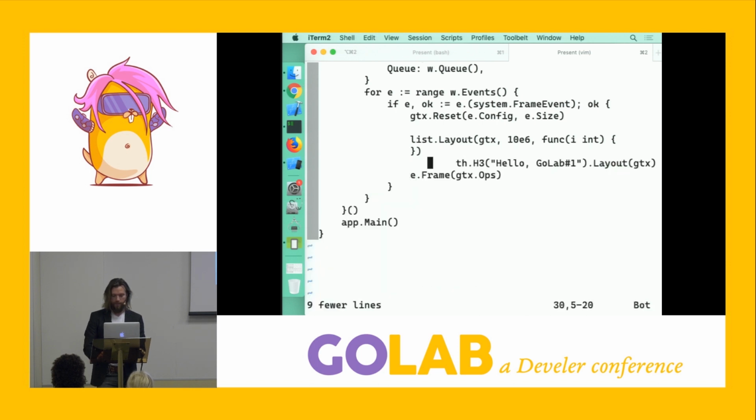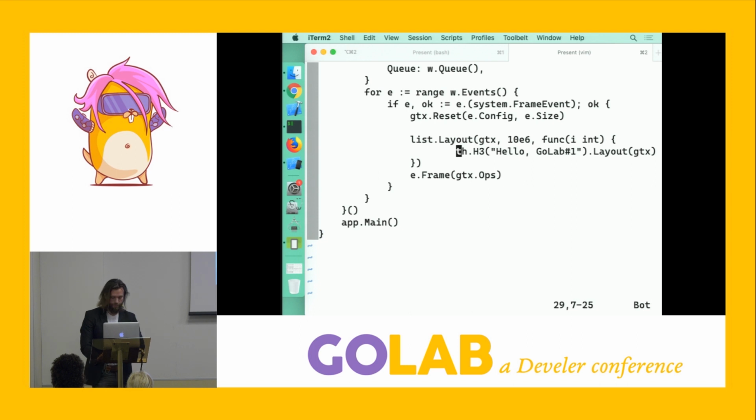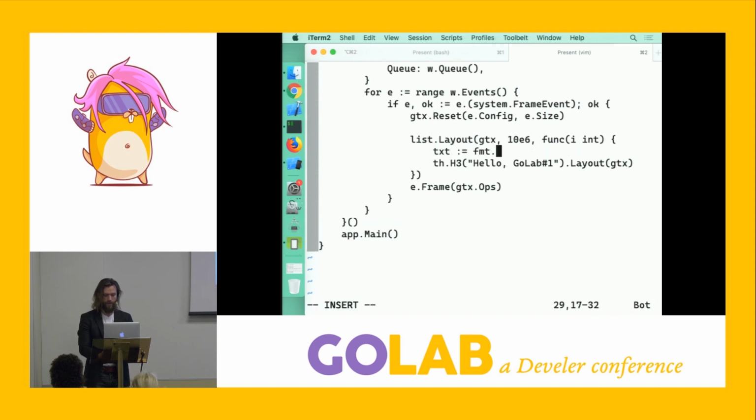So let's delete all this. It's like this. And in this case, we'll have the text be defined as, again, GoLab, and give it something that depends on y. Such as this.